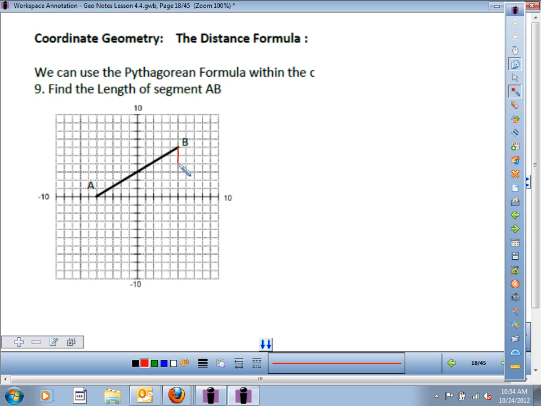So let me draw this back in here. I'm going to call this point right here C. Well, now if we look at that, that's 1, 2, 3, 4, 5, 6 units long. Now if we come down here and I go from A right along here to C, that would be 1, 2, 3, 4, 5, 6, 7, 8, 9, 10 units long. Now, how could we do that mathematically if we are in the coordinate plane?